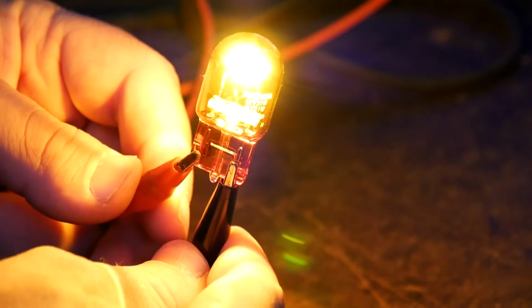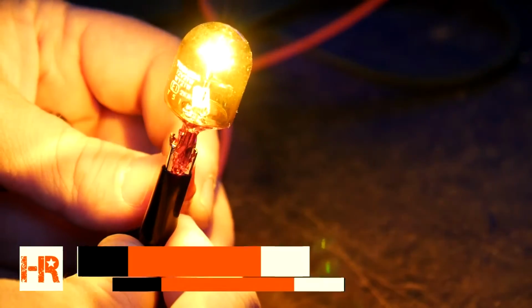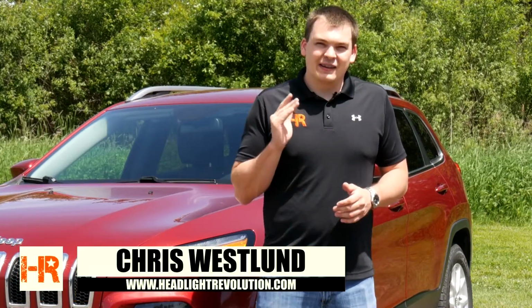Jeep did a pretty good job with the 2014 Cherokee. They've got the modern DRL and everything like that up front, but they're still using the old school incandescent bulb turn signal. And in this video, I'm going to show you how to bring that to the modern day. We've got a fantastic LED option for you.